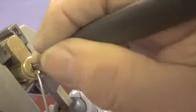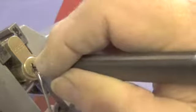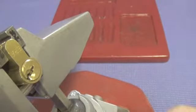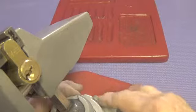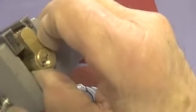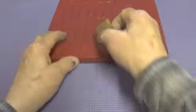Okay, I believe we got one more pin that needs to be set. Okay, there it is, open. Excuse me. I believe it was pin 4 or 5 that had to be set there at last. So let's open it up and see what kind of pins we have in it.